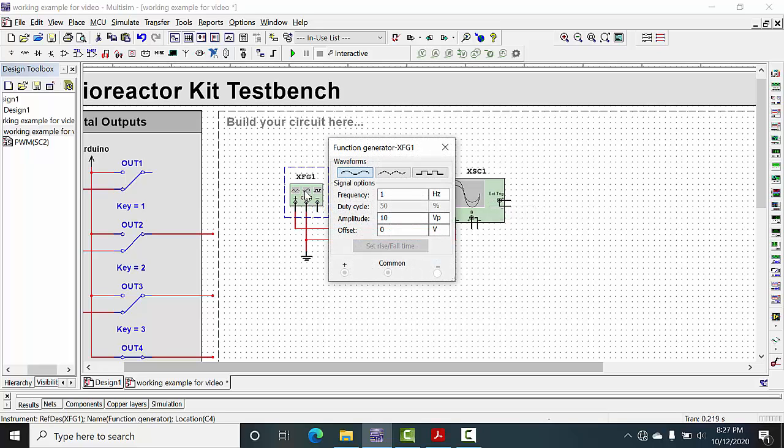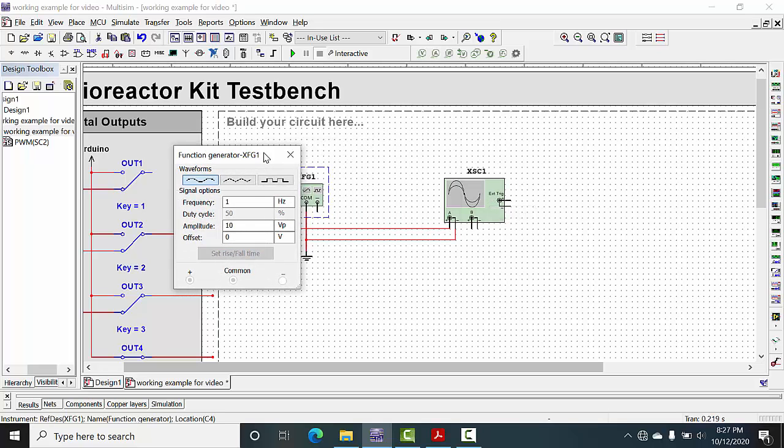If I double click this function generator, it gives me these settings. What I can do here is generate a sinusoidal waveform, a triangular waveform, and a square waveform as well. What the pulse width modulated output was doing, it was generating a square waveform where we could control the duty cycle.